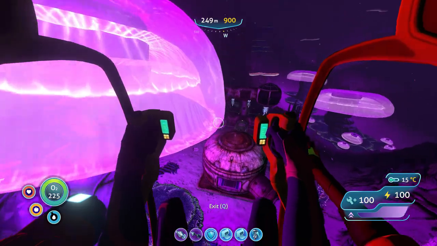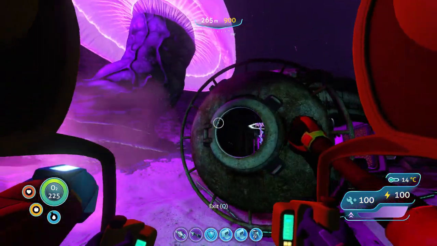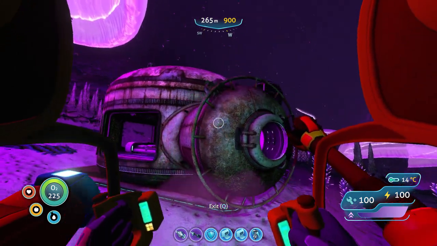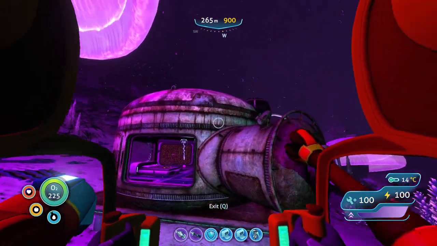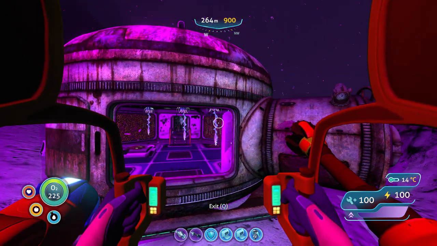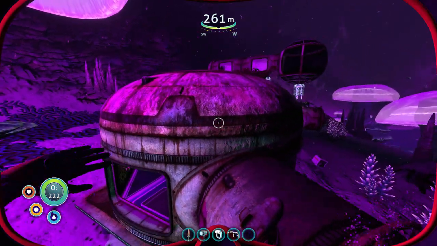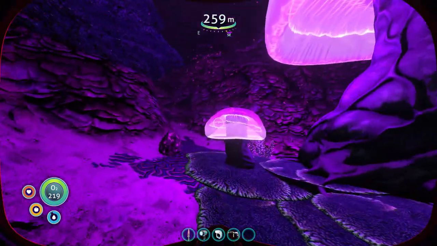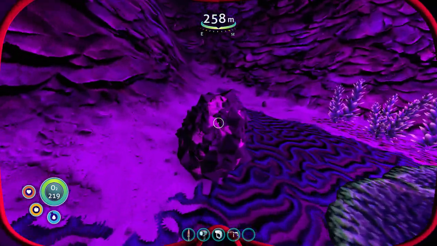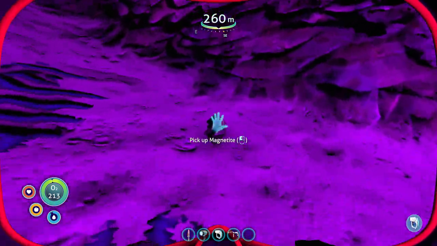Remember the Degassis, Paul Blart, and the girl that wanted to kill him or something? I don't remember the whole story, but we found some bases up on the surface on a floating island, and they had moved from there to somewhere else, and apparently this is where they moved to. So yeah, this is fantastic. Ooh, what's that? Magnetite? Oh, that's perfect, because we needed some magnetite. There's a little bit right here.